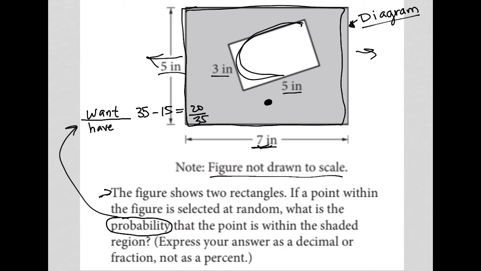But also you don't want it here. So you have to remove this portion, which is the 3 by 5 inches, which is 15 square inches. So that's where the 20 comes from, right? So that's where the numerator comes from for what we want.